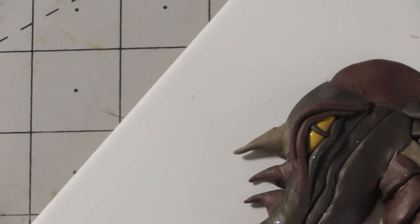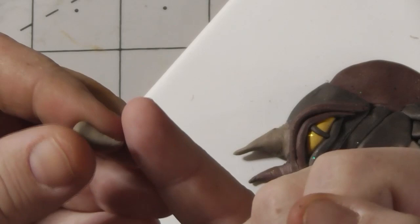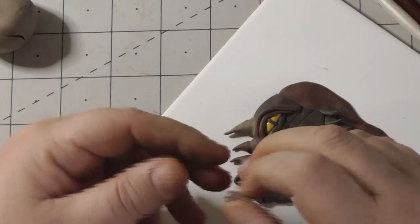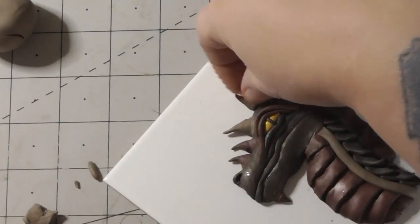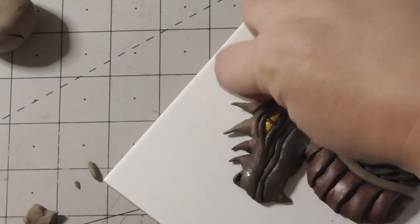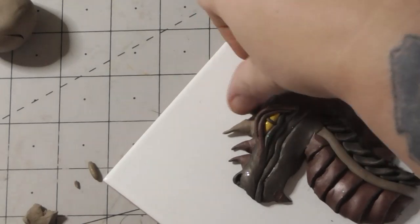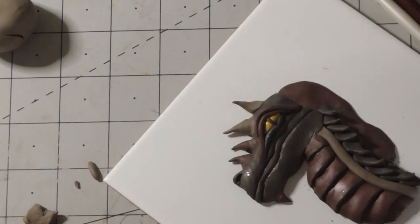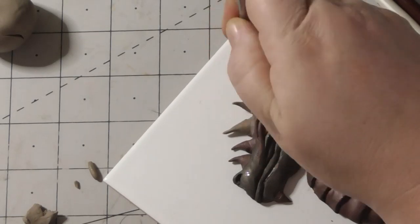To get a good point on him, if you just sort of pull it like that, it brings up a nice sort of point. Okay, so it's going to start getting a little bit easier now because you're coming out from behind the eye. This one's still going to be a nuisance though.